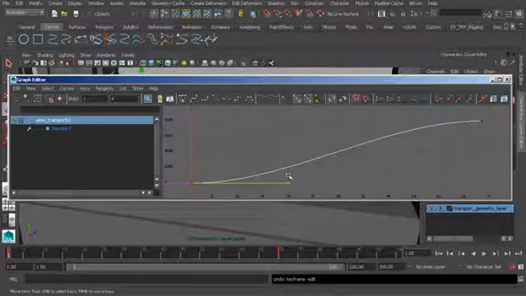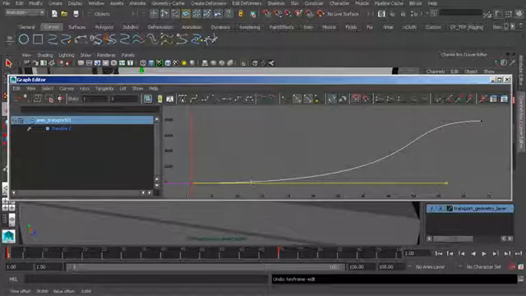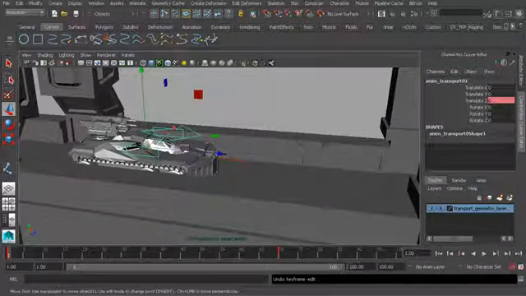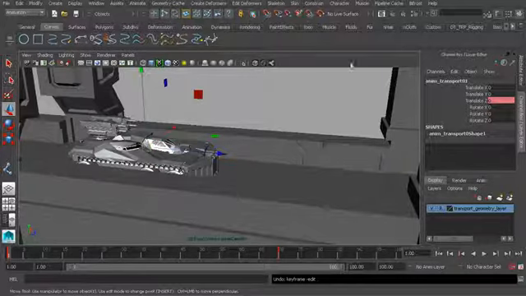Let's do this. We'll hold down Shift and we'll drag with our middle mouse button over to our right. Again, the goal here is to slow down the beginning of the animation, but then it will pick up speed as we get closer to the end. So watch this. Let's go ahead and jump back to our viewport. We'll also go ahead and hide the control objects. We'll go back to the show menu and uncheck NURBS curves.